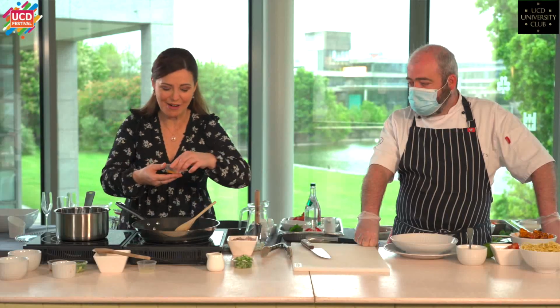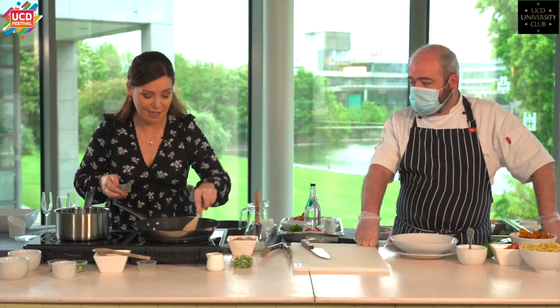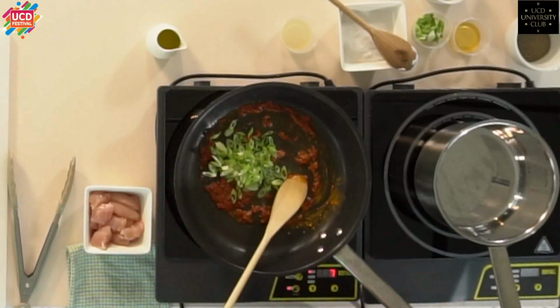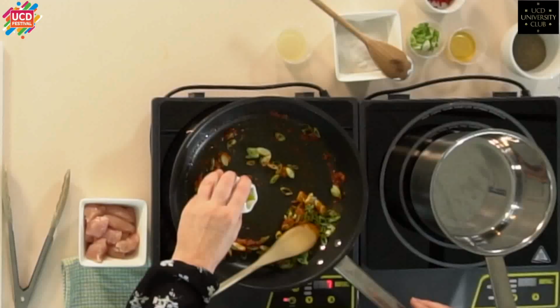Right, the turmeric, really good for you, really healthy, and great for colour as well. Now what you don't want to do is burn your spices, so keep moving and get some spring onions in. Lovely bit of flavour with the spring onions. Give that a nice stir around. And another little drop of oil.